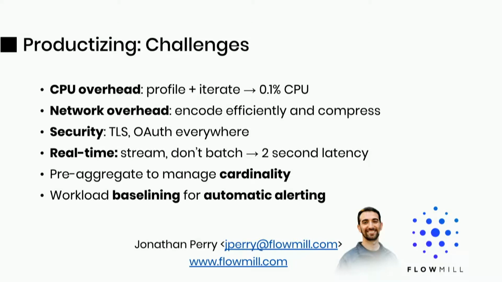A little bit on the challenges it takes to productionize such a system. First, you need to take care that CPU overhead is low. eBPF is extremely efficient, but you can still shoot yourself in the foot with it. It's easy to instrument the wrong function that gets called millions of times per second. And in user space, when you process it, you really have to take care that you have low overhead per sample. So my advice to you, if you're undertaking this, is to profile and iterate. We've been able to get to extremely low overheads of 0.1% CPU.